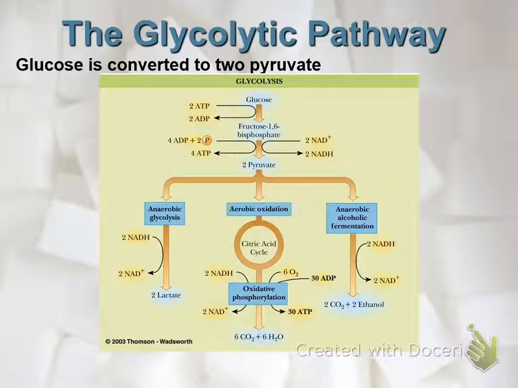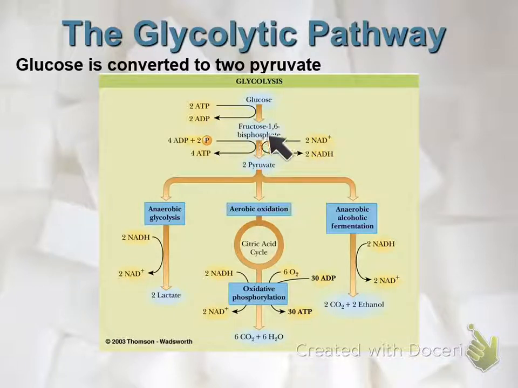So whenever it breaks from being a single molecule containing 6 carbons to 2 individual molecules containing 3, it's almost like a choose your own adventure, because that's when it bifurcates. You have to then remember that steps 6 through 10, you multiply everything by 2, because you're going to have 2 of each of the molecules going through. And that's why this is attempting to show the fact that we have 1 glucose, but you end up with 2 pyruvate.